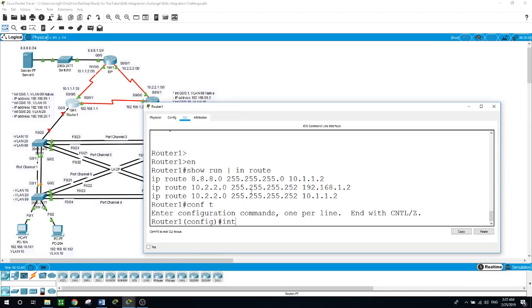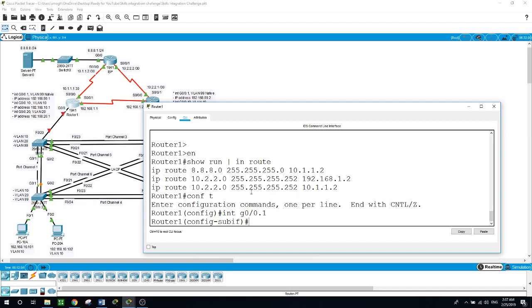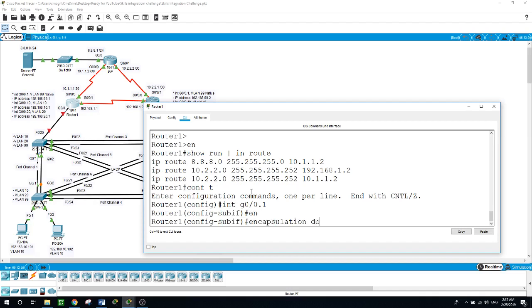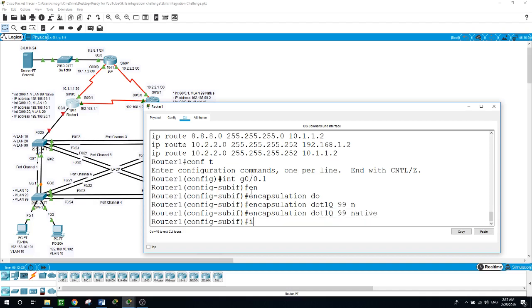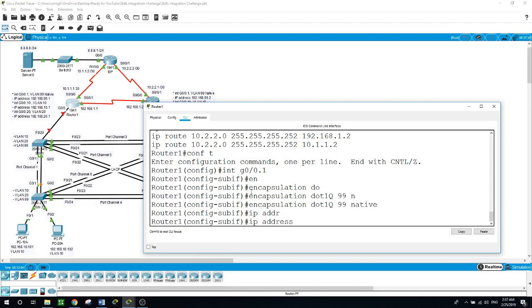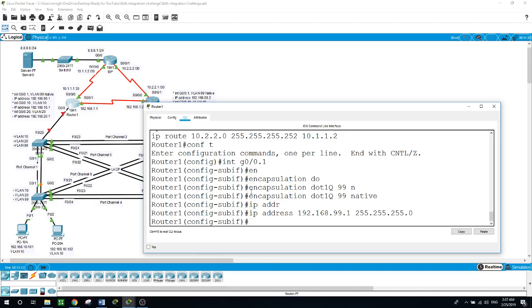Configure terminal, interface gig 0/0.99 for VLAN 99, encapsulation dot1q 99, and VLAN 99 is the native VLAN. IP address of 192.168.99.1 with the subnet mask of 255.255.255.0.